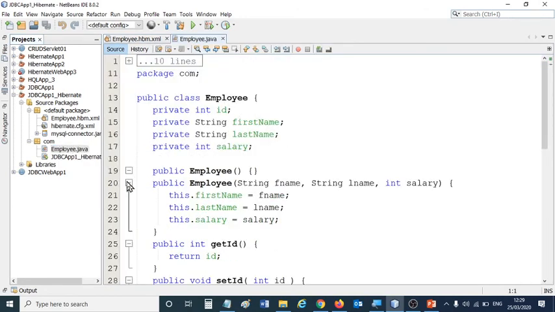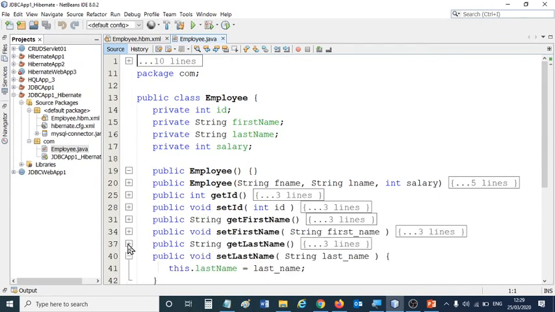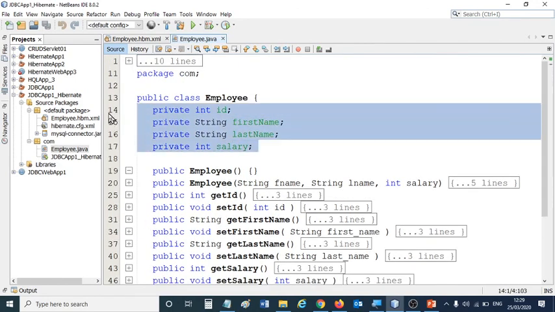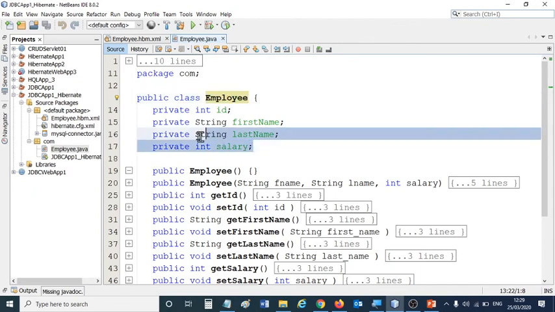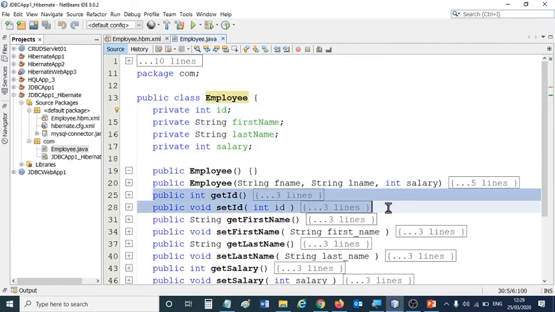You can see there are 4 private properties inside this Employee class, and for each property there are getter and setter methods.